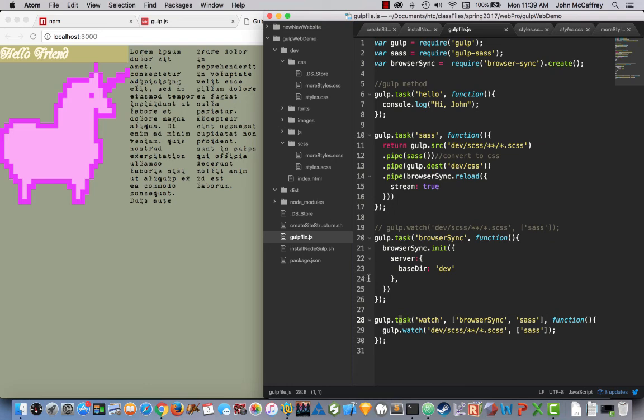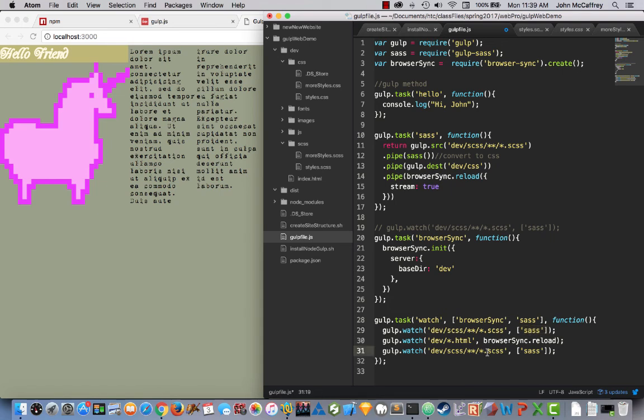Now what I'm also going to do is work with this watch statement, and I'm going to not do just my SCSS, but I'm also going to modify it so that every time I change an HTML file, we want to tell browser sync to reload. Now, when we do this, we'll notice we didn't have to make a separate function for HTML, and we won't need one for JavaScript right now because they don't have to be compiled in the same way that Sass needs to then run our Sass task to do the compiling.